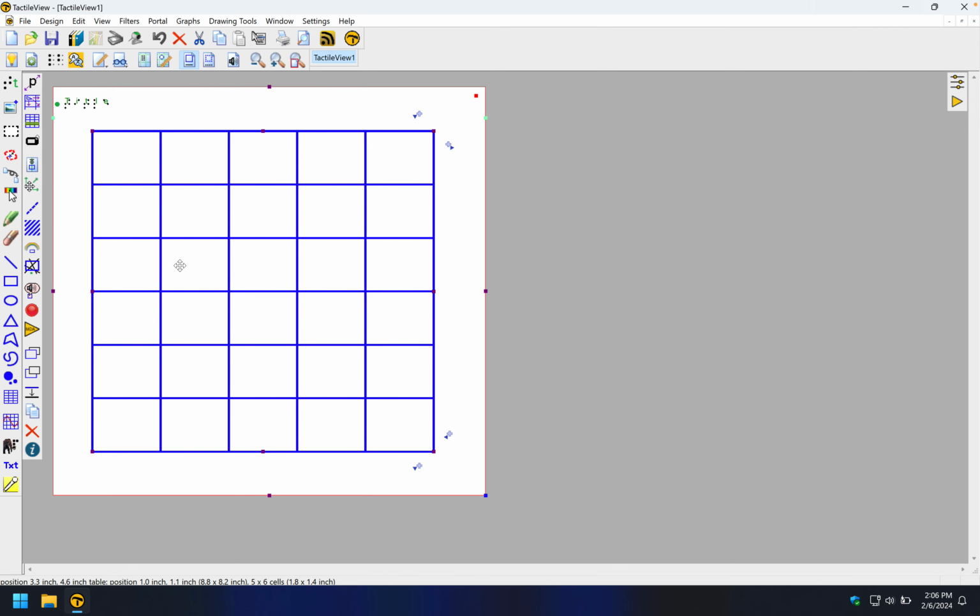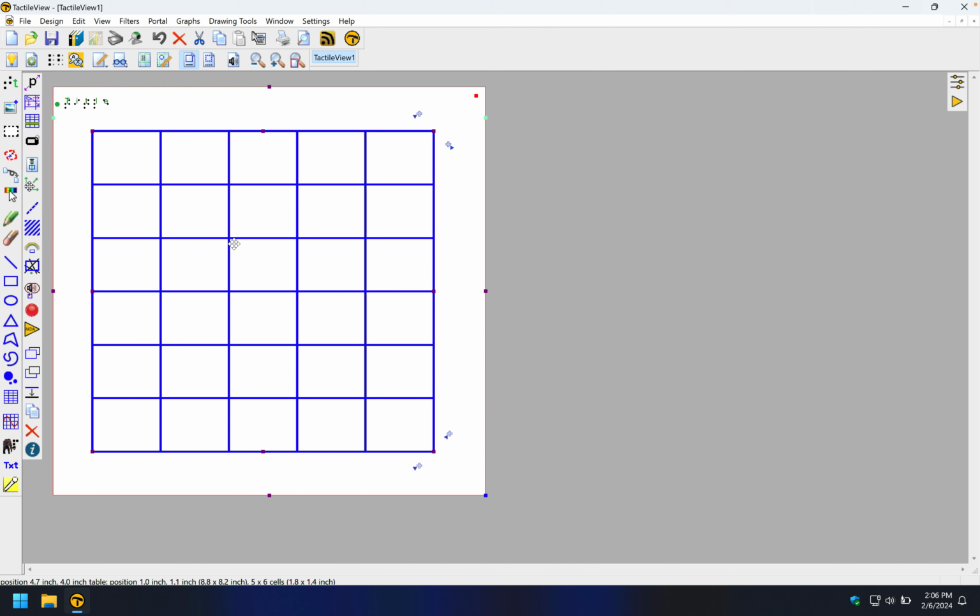It does operate or kind of act like the rest of the objects inside TactileView, which we covered in the last couple episodes. So, for example, you can add aliases, you can center, you can restrict your movement to just horizontal or vertical. You can change the line style, so if you want it to be dot, dashed, or what have you. You can even add fills or color fills. You can make it transparent or not if you want to be able to see things through it or underneath it. You can add those audio labels, move it up or down in your layering system, and even fuse it with a bitmap image. Again, basically turn it into part of a picture so that you could be able to erase part of it or even add to it with a pencil. And you can also just copy and delete that.